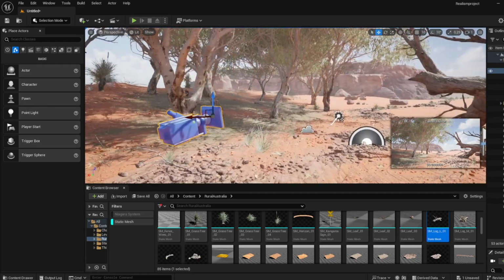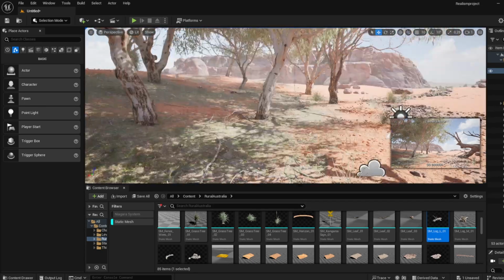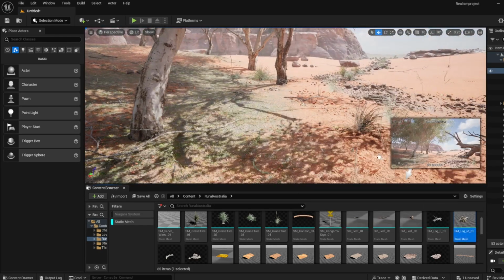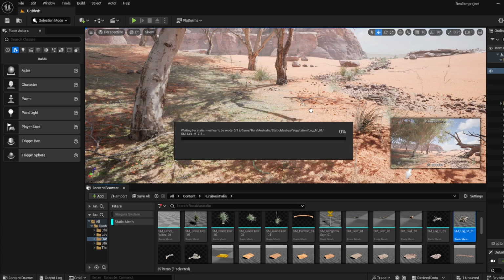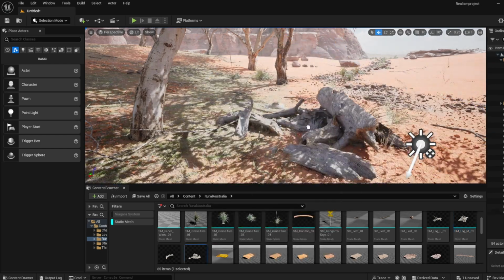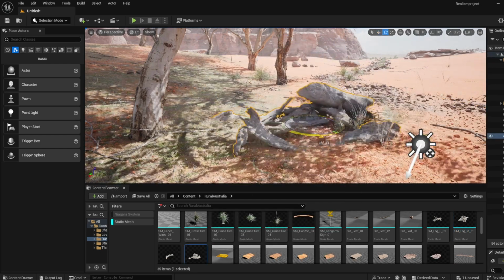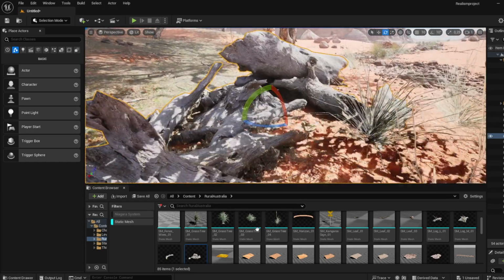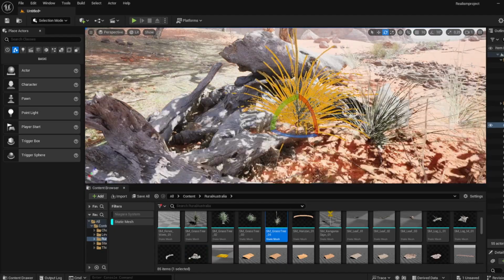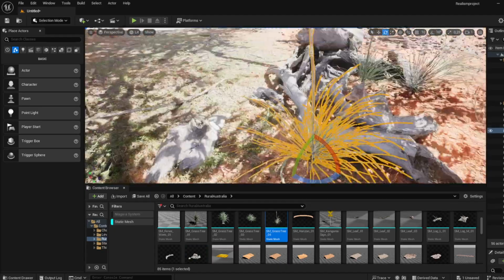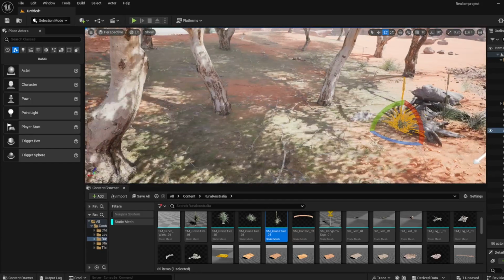And then I think we should just fill up this area here and a little bit over here. So maybe this log would be cool to use here. I don't know if it's maybe too big. Yeah, that's too big, but maybe this one would be better. There we go. Turn this around a little. Put a little grass tree in here and put something in here that really showcases that it's been laying here for a long time, that piece of wood.